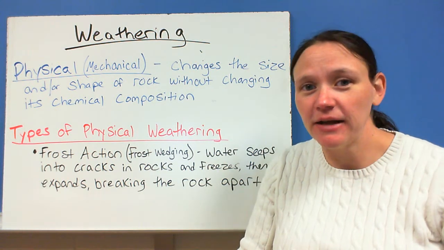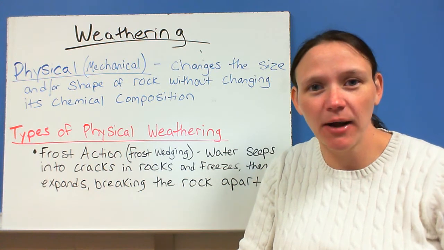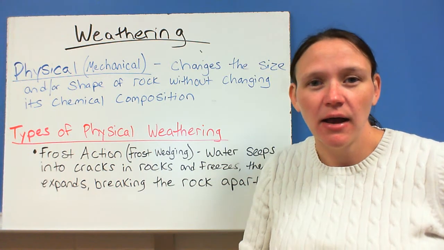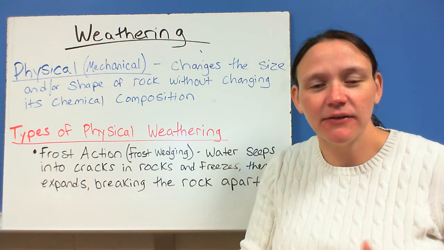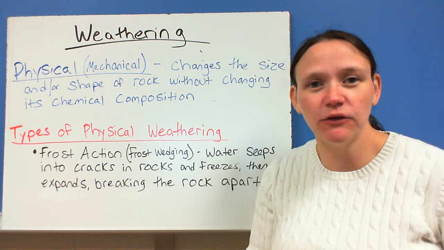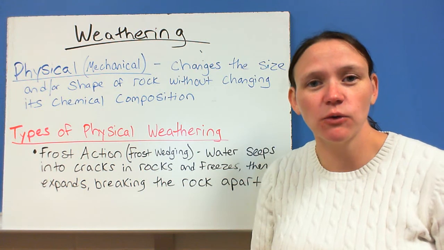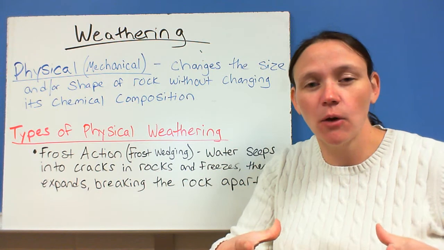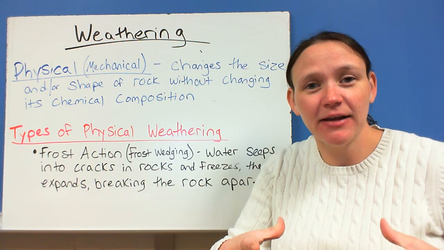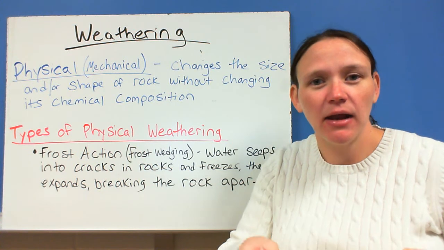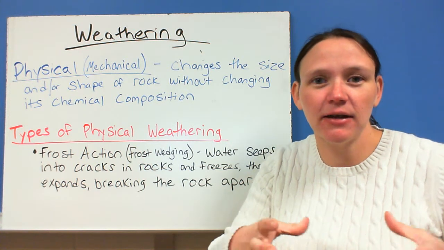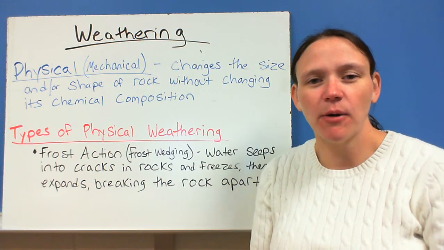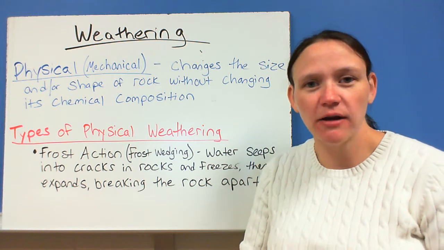That's why if you drive around any roads around northern New York, you're going to see a lot of potholes in the springtime because that is the perfect time for frost wedging. The water is going to be liquid during the day, and then at night when we get some of the cooler temperatures, it freezes and then it expands and breaks apart the road. But then during the day, the next day, it heats up again, the water becomes liquid, and it will freeze again that next night, and it'll expand some more. And so you get this continuous freeze-thaw action that breaks apart the roads or your driveway or sidewalks.